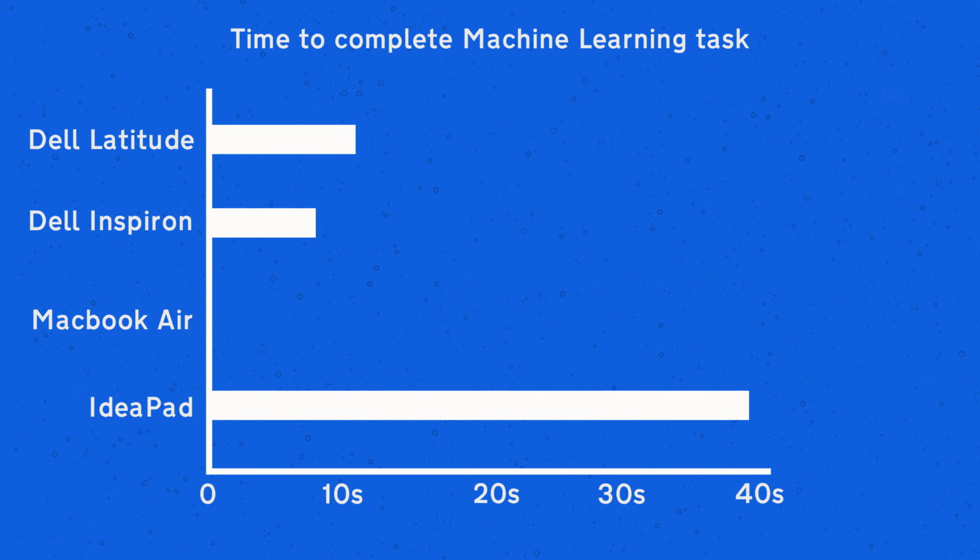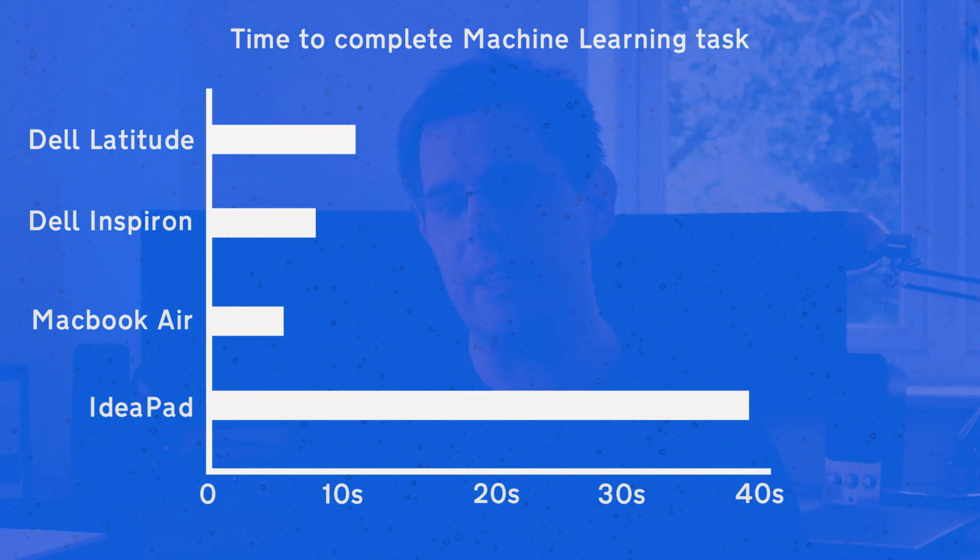But to my own surprise, actually my MacBook Air, which is now 9 years old, was the quickest, taking just under 7 seconds to complete this machine learning task. Now, why is my outclassed Air better at this task? I'm not sure I can actually give you an answer on that, but I think it's probably something to do with the better integration of software and hardware that you get on a Mac. But suffice to say, we can see that every laptop can run this task without a major problem.